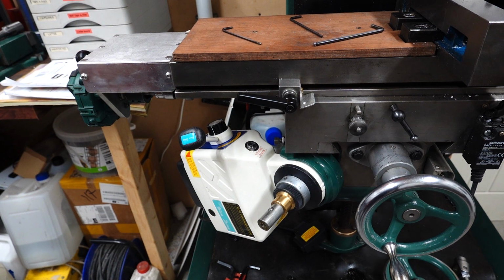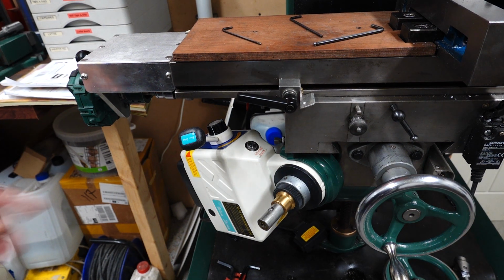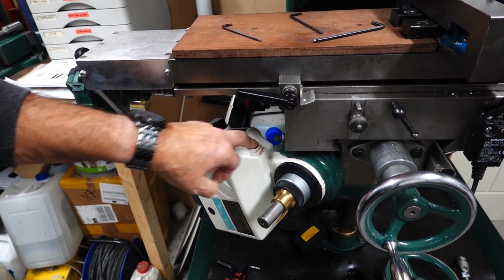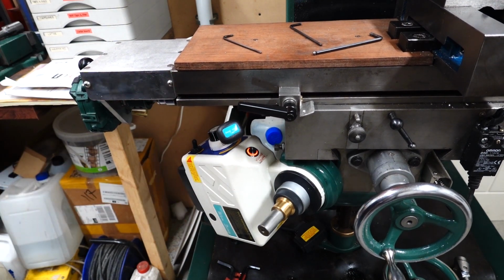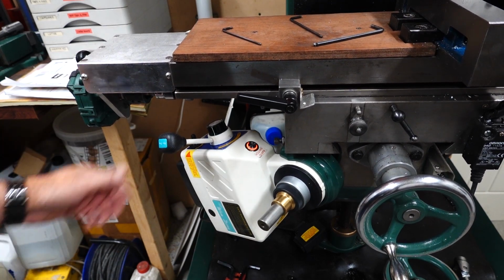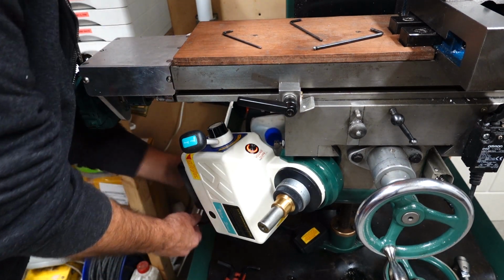Right, I better plug it in. Here goes. That's a lot better. That is a lot better. I'm happy with that. Right, I can put that switch back on.